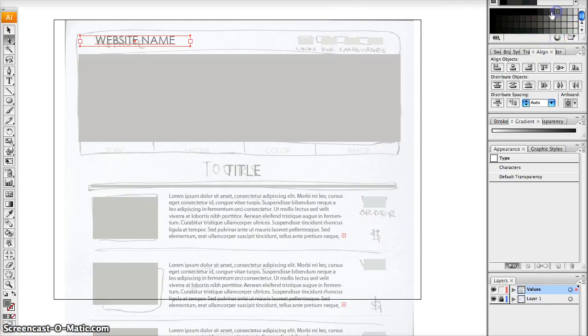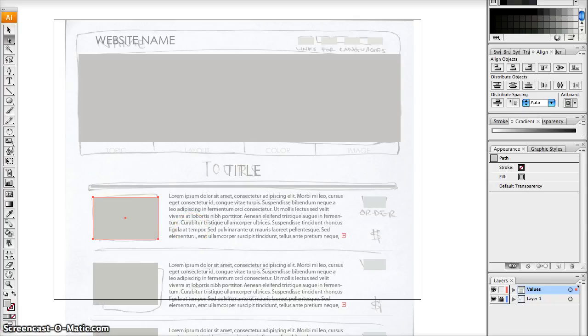So what I did is just to keep the website name and the slideshow up at the header a little bit darker, but not a jet black. Also down at the thumbnails right here, I kept the thumbnails just about the same color as the slideshow, the header, because I thought those would be just as equally important. It gives a nice balanced page as well, to kind of keep organized.